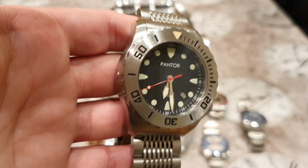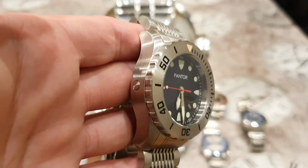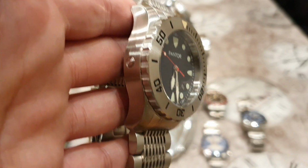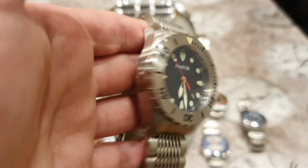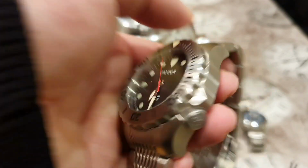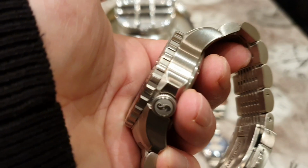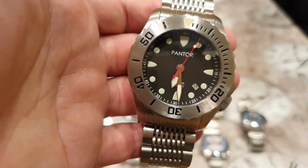And then we have, what have we got here? Yes, the Panor Seahorse, a beast, a weapon of a watch. Doesn't get much wrist time. As much as I love it, I don't wear it as much as I should. And I thought, let's get it on the wrist in February. Let's enjoy it, that weapon of a watch. Especially if I'm going out for a few beverages with a few friends of mine, it could be used as a weapon. But only joking. Cool watch. Let's give it some wrist time. Let's see if it's going to stay in the collection.